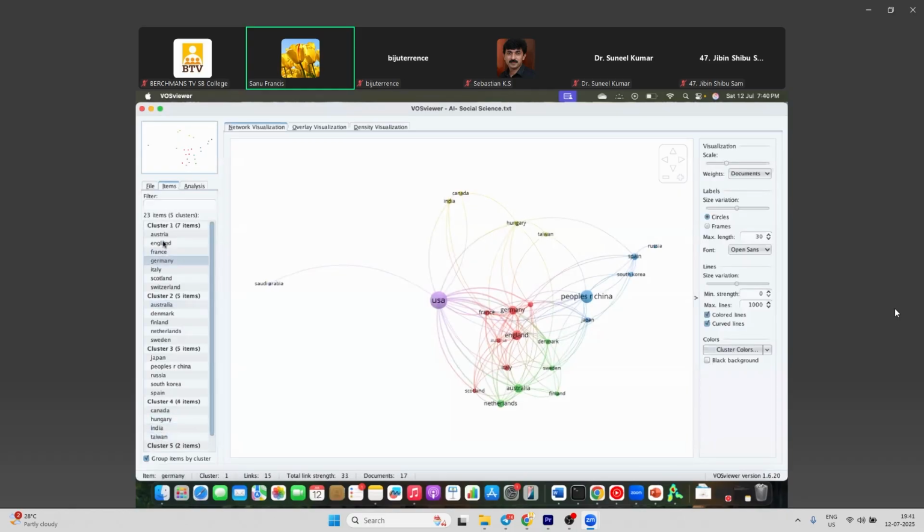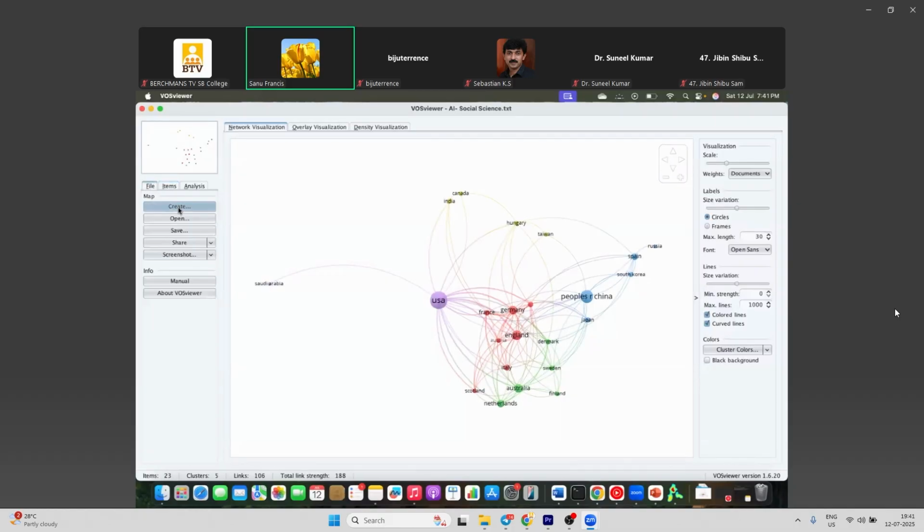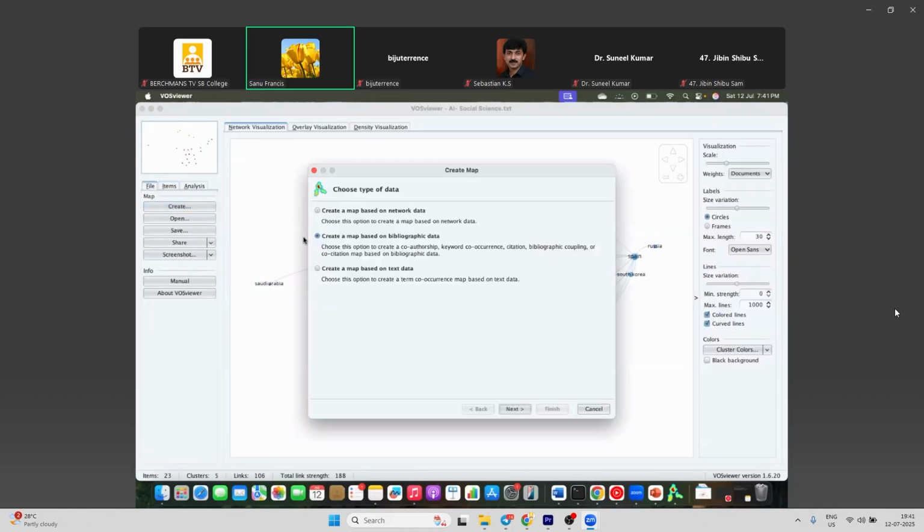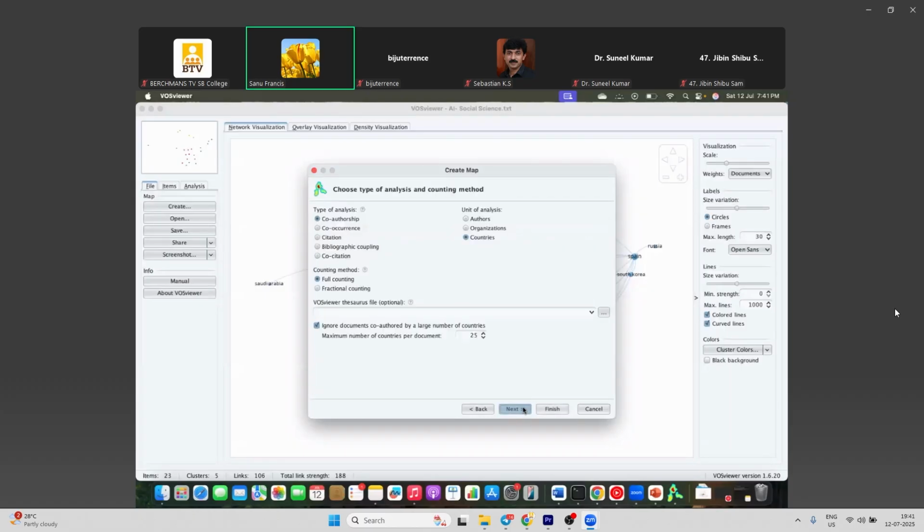Why do we do this? Because we can know how much the country is contributing in collaboration with other countries. That is the only possible output you can get from here. But the most interesting thing would be the next one, what you are going to learn, that is co-occurrence network. This would definitely help you for your thematic development.